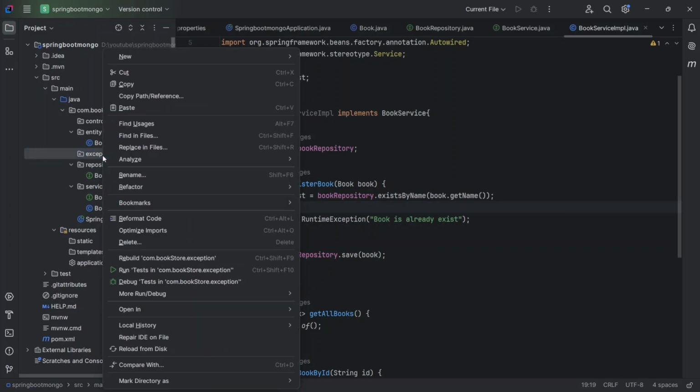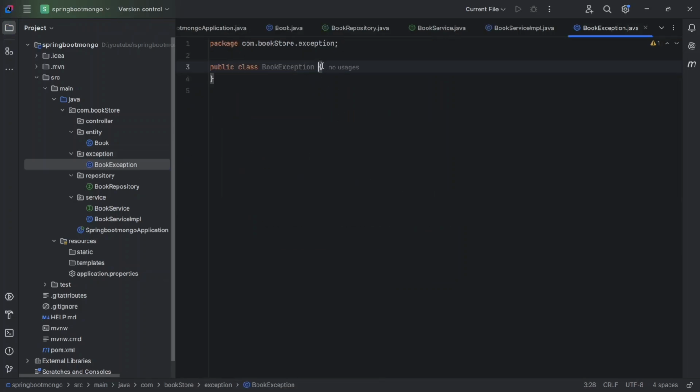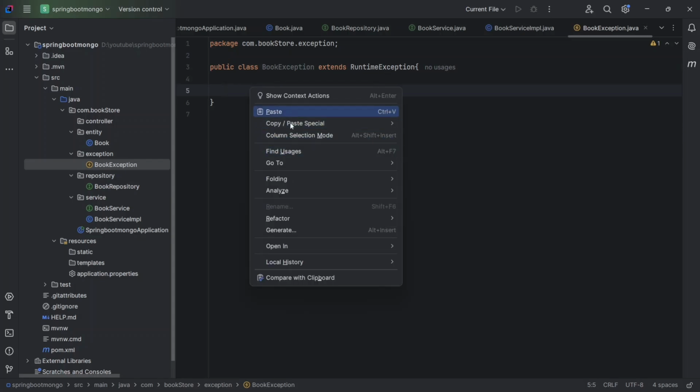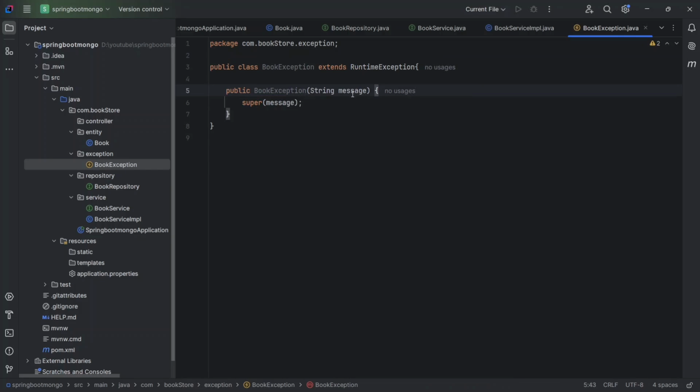Inside that package, I will create a new Java class, BookException, which extends RuntimeException. This requires a constructor, so I will generate the constructor. This parameterized constructor I will use. It will receive the message and use the super method to pass that message to the parent constructor.